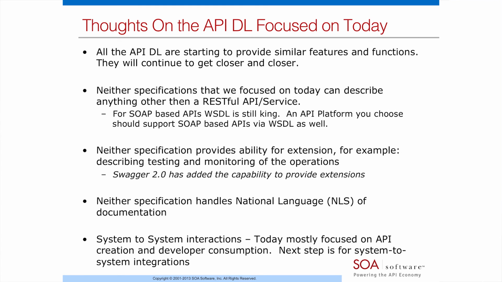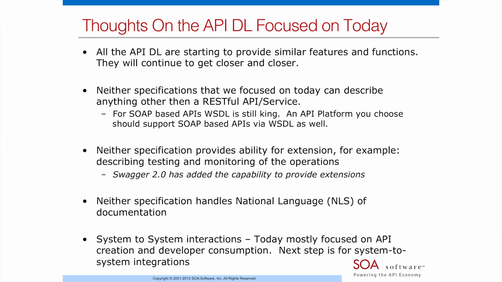Neither of these specifications that we focused on today can document anything other than RESTful APIs, which when you have an enterprise that has probably today 500 SOAP-based services, you know, they're still going to have to maintain their WSDLs, right, for those base services, and now they're going to have to do this RAML. So that's the only thing, is you don't have one description language to cover both SOAP and REST. I guess WSDL does that, but again, that didn't meet a lot of our criteria of what an API description language should cover.